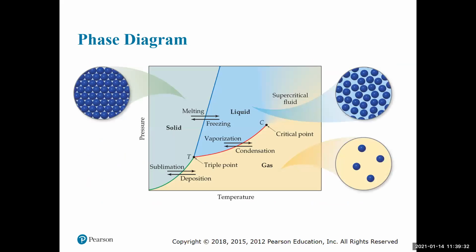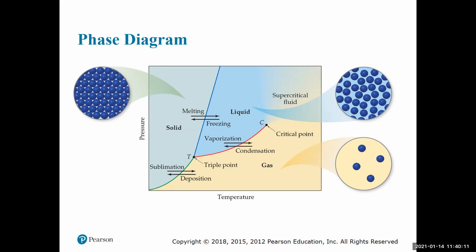If you ever take physical chemistry, you'll get to talk a lot more about these. Physical chemists love these phase diagrams. But this is a generic one. This isn't meant to represent any particular compound, but they all have the same presentation. On the x-axis, they have temperature. On the y-axis, they have pressure. And what you're seeing is, for a particular temperature and pressure combination, is the material in the gas phase, solid phase, liquid phase, or if you get crazy enough, is it a supercritical fluid?